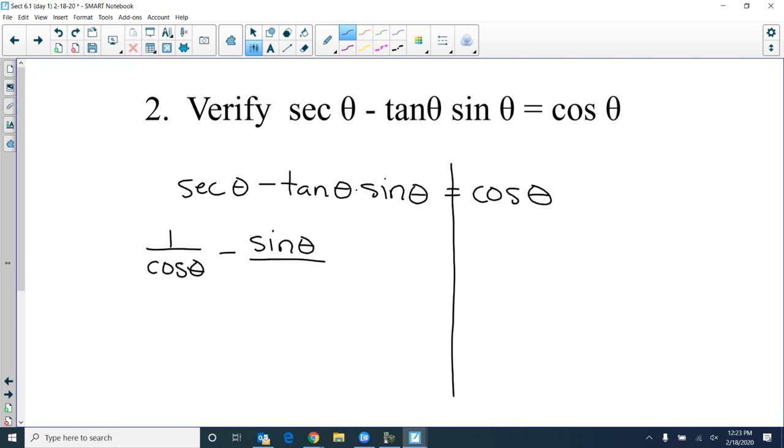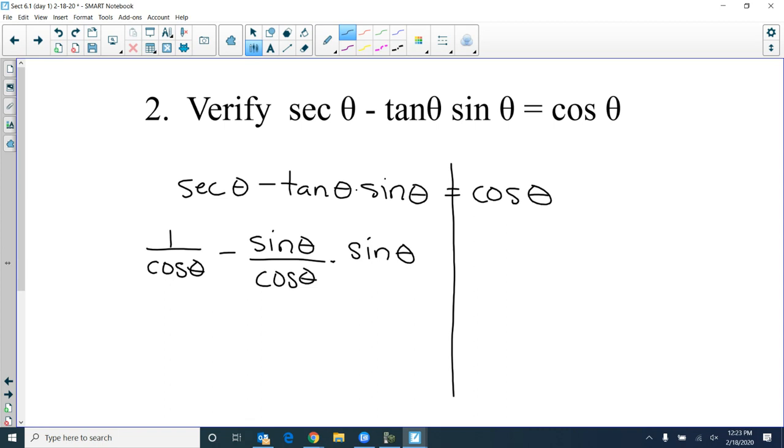So you cannot stop an identity without major penalty until you have at least tried that. That doesn't mean that will always be the perfect step or the first step, but when you get to a point and you're like, I really can't go any further, don't leave a tangent, don't leave a cosecant, don't leave a secant, don't leave any of that until you've converted to sines and cosines.